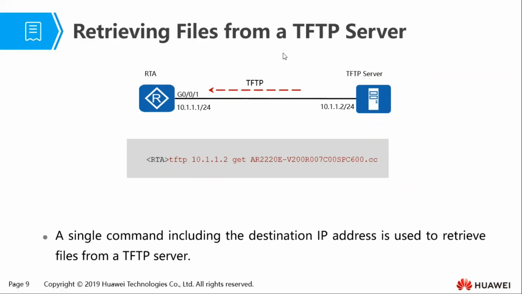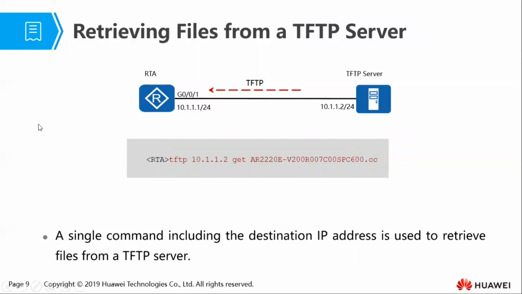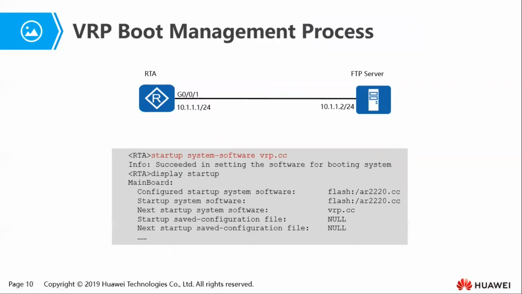So when we are using TFTP, in the previous slide we've used FTP. Now here we want to use trivial. We can just do the command in a single line like this because we don't need any connections, we don't need any authentication. So we simply type TFTP, the address of the server, then get, then the location and name of the file we want to retrieve from the TFTP server. So TFTP is quite easy and fast, but also has some security risk.